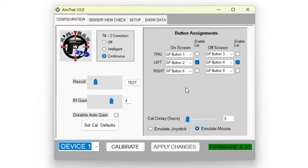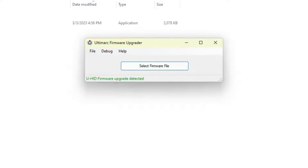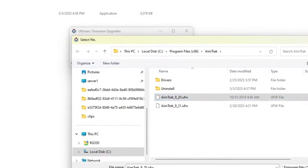At the top, click the Setup tab, then click the Upgrade Firmware button towards the bottom, and click the OK button. From there, the main application will close and a small dialog will appear for the update. Click the button, select Firmware File, and in the folder you'll see AimTrak 920.ufw. That's the version we'll use to update. The firmware version 9.21 that you see here is the one that I copied to this folder myself. I have links to both on the guide, but let's go with version 9.20, select it, and click the Open button.